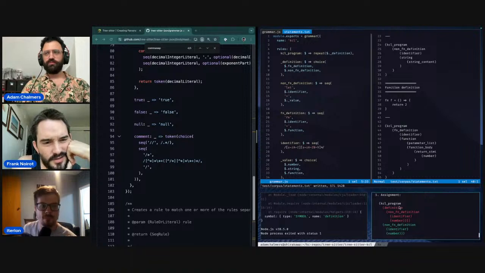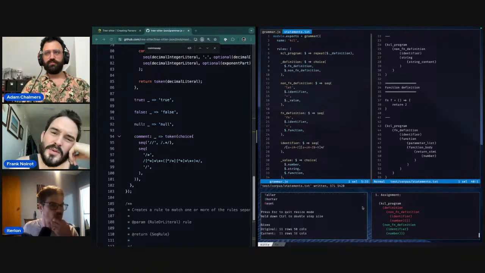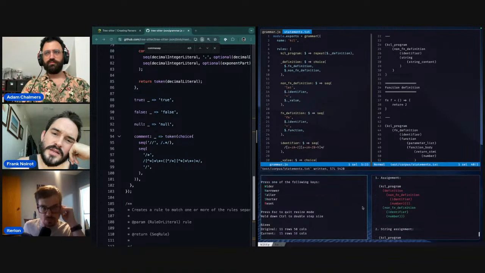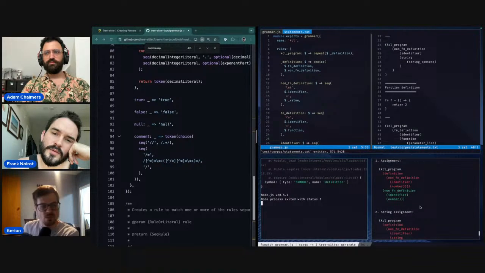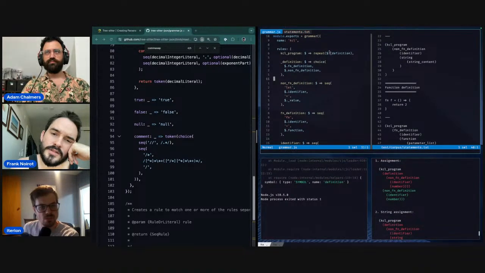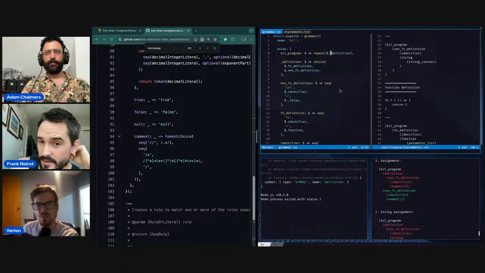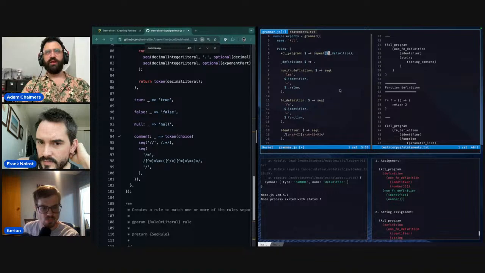But they have been in other instances. Is it possible it's because you're using KCL program is a repeat of definitions, so it has to appear there? I don't know. I'm very confused by that. I wonder what happens if we just basically inline this.